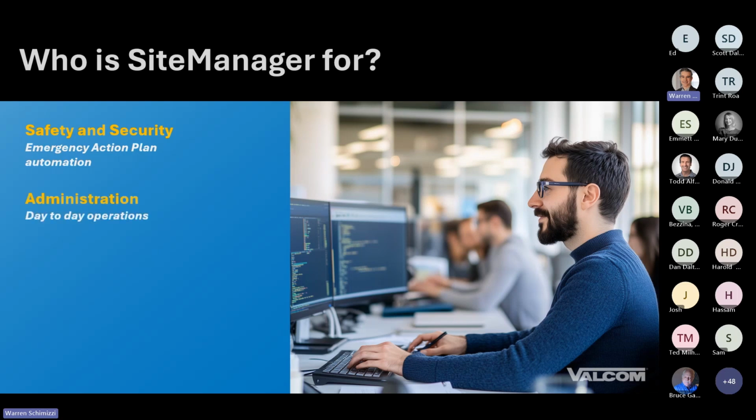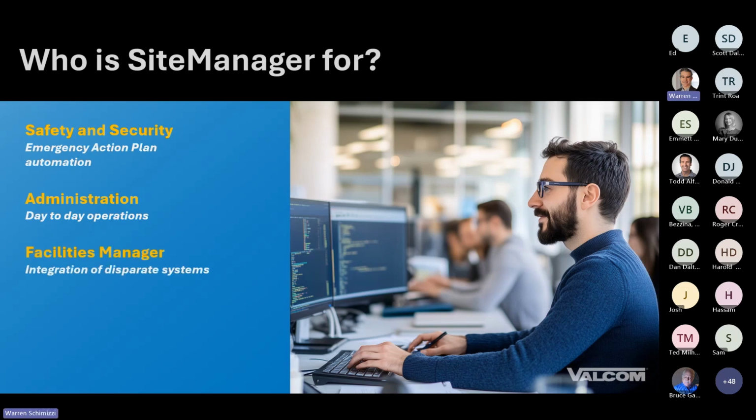Administration, they want to know that day-to-day operations work. They want to know that it's easy to change a bell schedule when they need to in a school, or a shift change tone, or a break tone in a manufacturing facility. So that's typically something that administration is interested in. And again, SiteManager is quite good at that. Remember, you've got different access levels based on roles and permissions. So you can have it so that when someone logs in, they only see what pertains to them. They can't change anything and break the system.